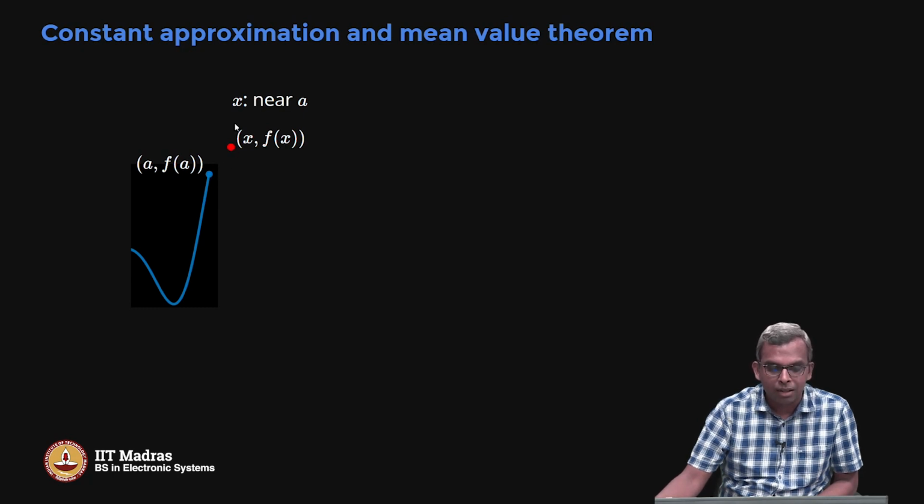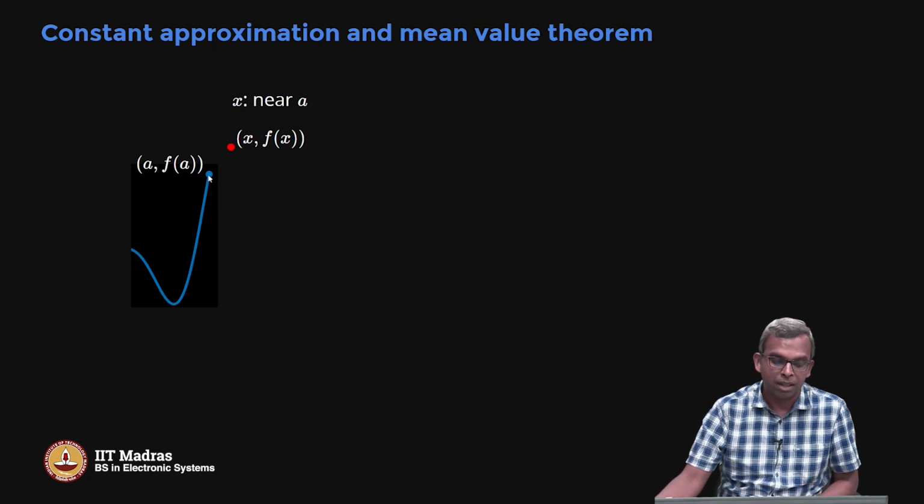Then you have an x which is near a, and you're wondering what x comma f of x could be. Where could it be? Can I approximate just based on this? Maybe I know more about the point, maybe I know the derivative at a, and then maybe I can say more. But in case I don't know even the derivatives, I only know f of a.